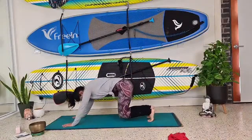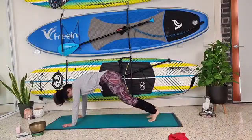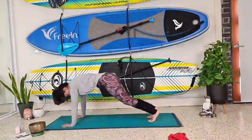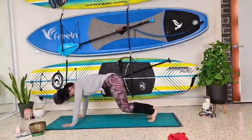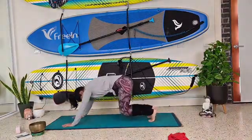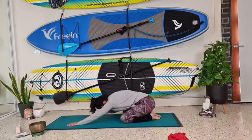Bend the knees. Tap the knees down. Lift up. And back into high plank. Bend the knees. Tap the knees down. High plank. Tap the knees down, high plank. Let's see if we can carry on like this for 10, 9, 8, 7, 6, 5, 4, 3, 2, 1. And then drop the knees down, come back into child's pose.